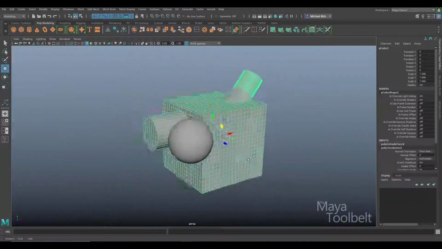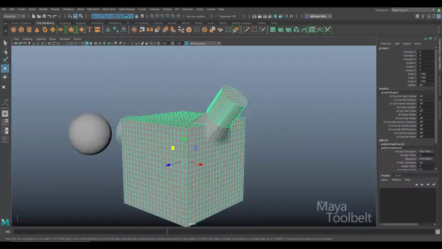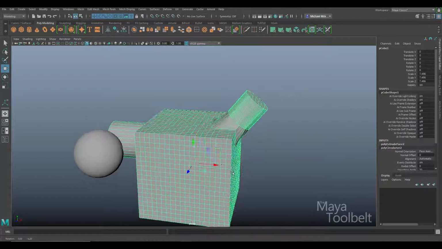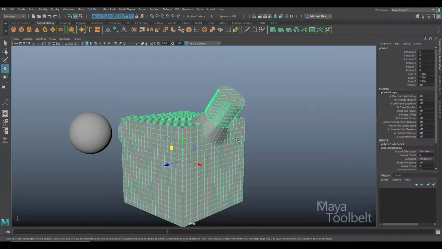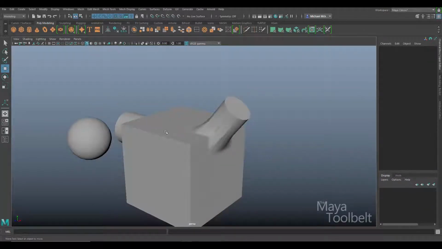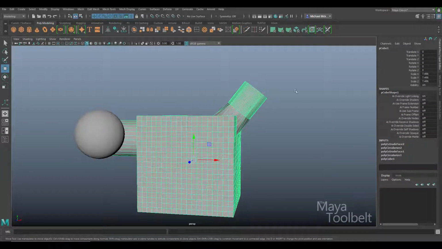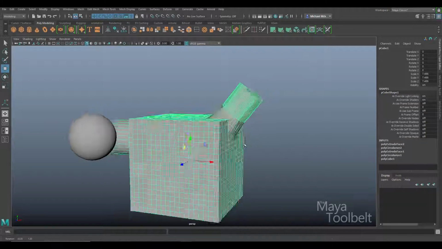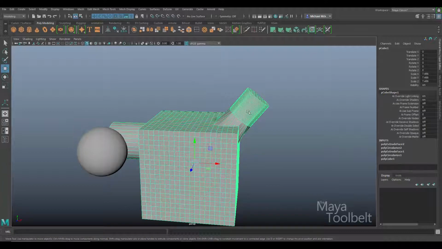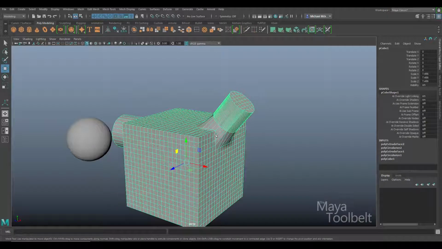I feel like, especially if you were wanting to do something like this, where you wanted to have this circular shape coming off of another non-circular shape like this cube, it's very handy for giving you that functionality. What I would normally consider the workflow for this kind of thing would be to create this piece separately and then try to merge it in with the other piece, the cube here, connecting them in and deleting faces and merging vertices and all this kind of stuff. This kind of goes around all that and gives you this option.